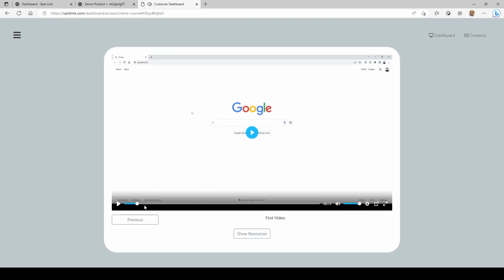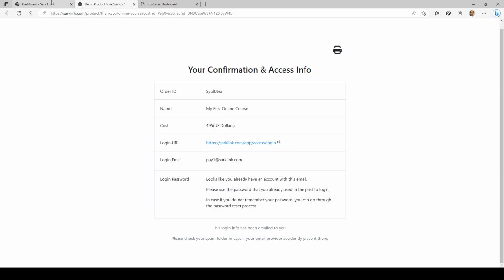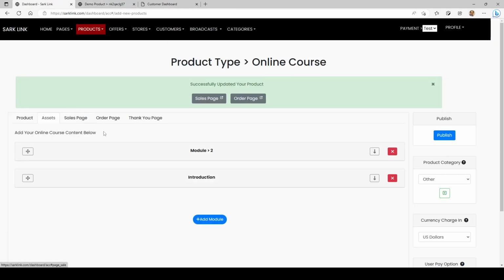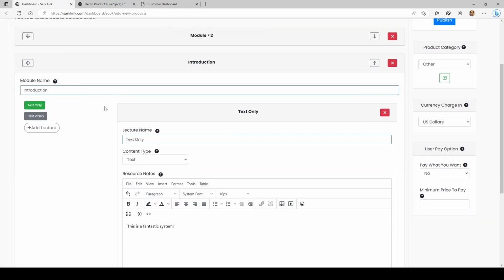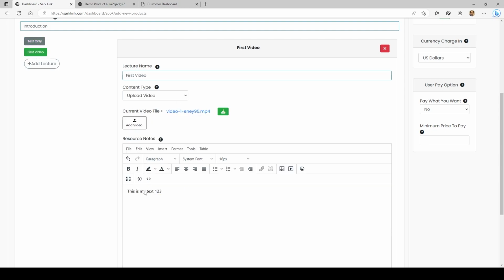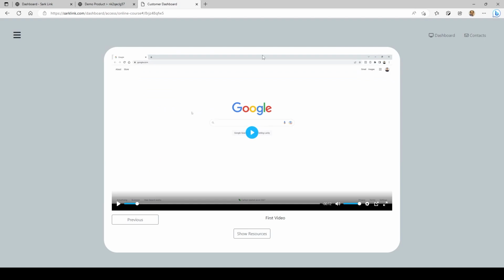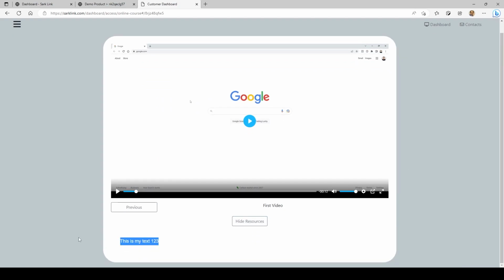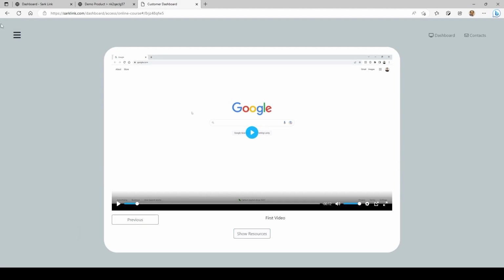And for this particular lecture, remember where we added a resources section, meaning let's go back here. And then we'll go to assets, and then we go to here, and then our video, and then this is the text that we added. If we go back here, click on show resources, and this is what they will see. They can obviously hide it so that they have a full focus on the video that they're watching.